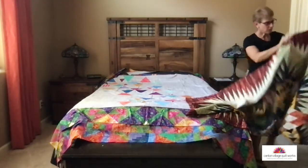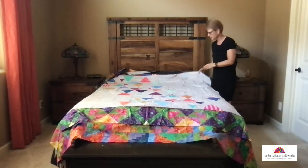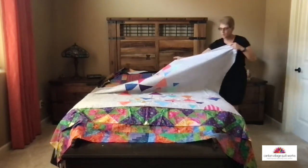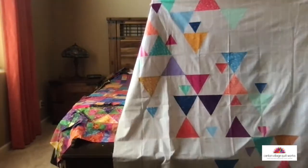So I'm just going to put these off to the side so I can show you the other ones here. This one here is actually one of my patterns. This one is called Scattered. And I had my friend Nedra Sorensen create the second version of it.